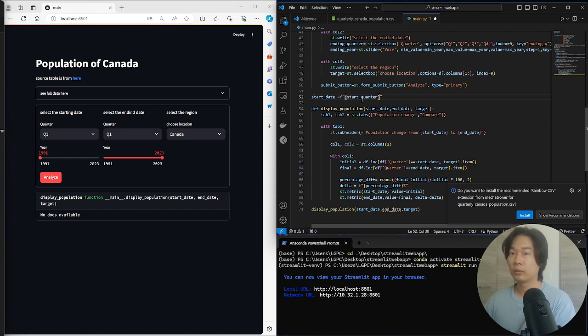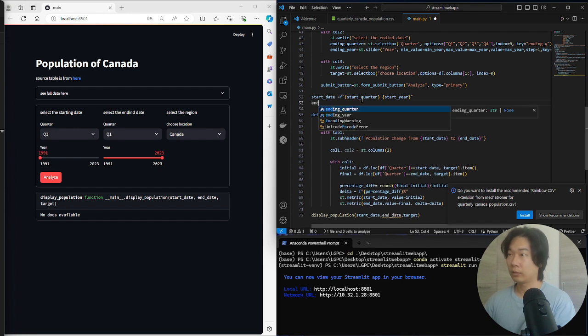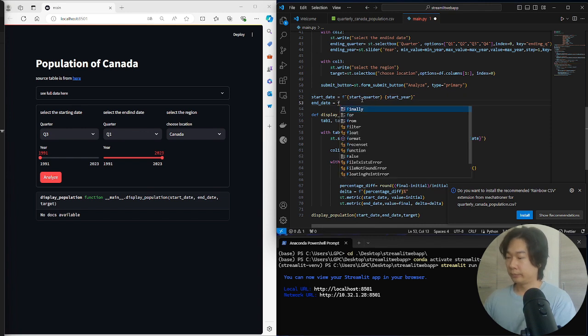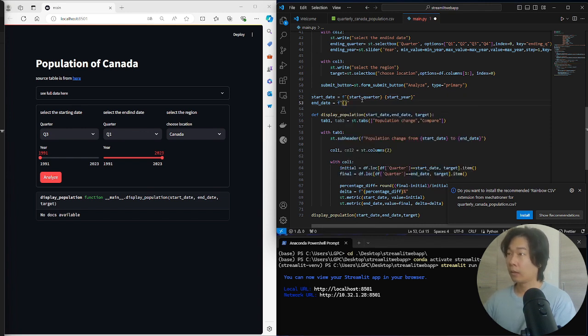Start quarter, space, start year, and same for end date: ending quarter, ending year.